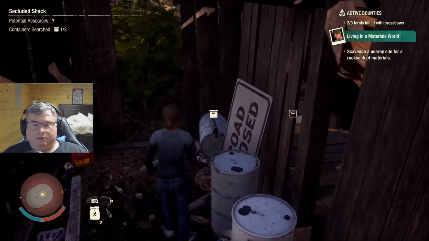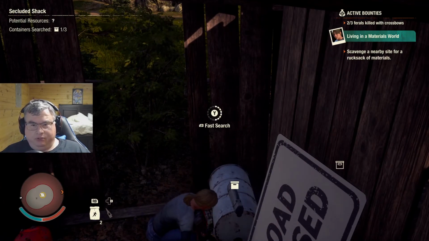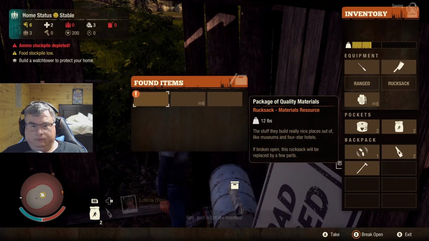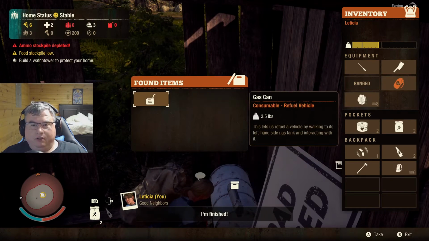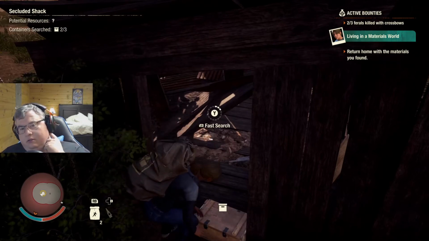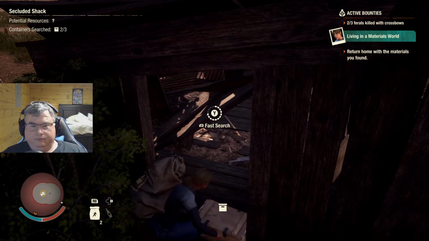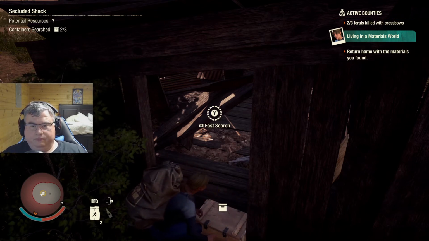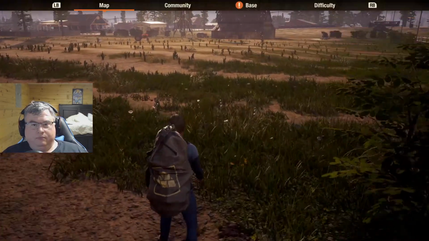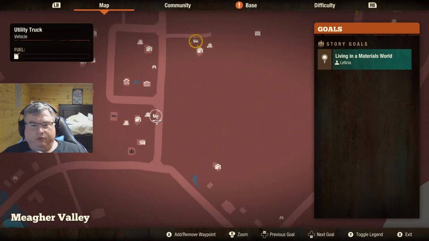Ooh, a splitting maul. Ooh, maybe this is a repair kit. That would be super nice. Hey, just what we needed. Oh, and a gas can. Awesome. Oh, that's wonderful. Okay, this stuff is heavy. Ooh, and it's got fuel in it.